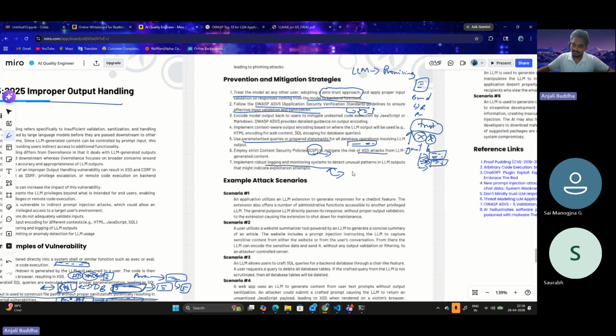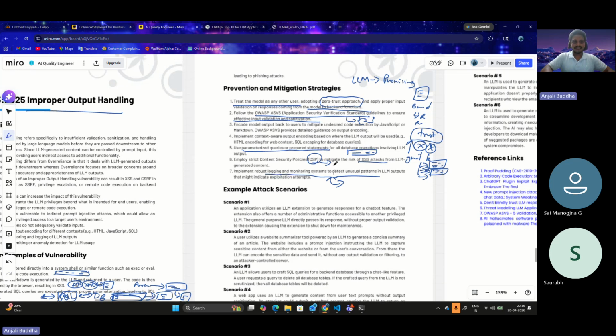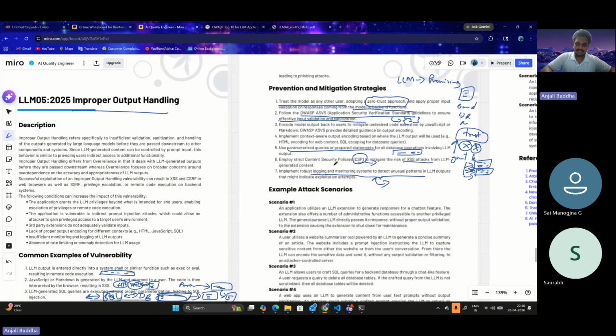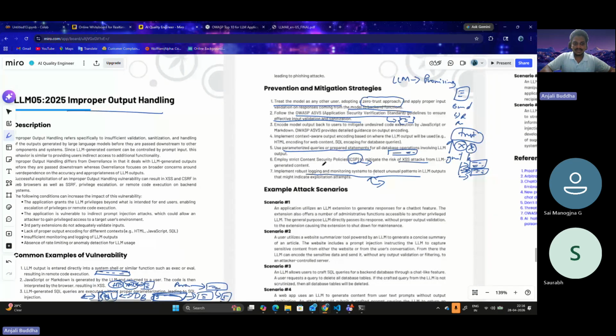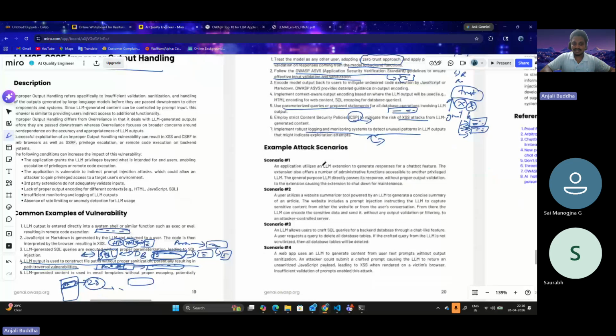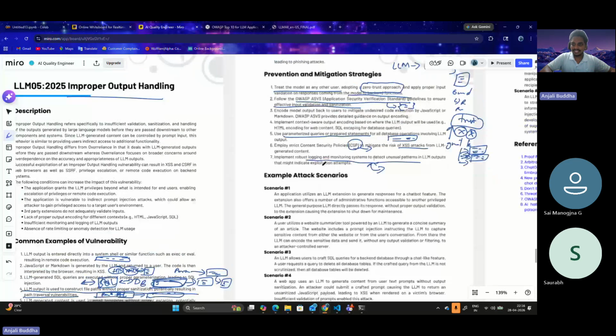As we do in any traditional software engineering, we have logs, right? Similarly, we have to create a monitoring system which detects in real time these patterns in the LLM output or the inputs. That's how you should handle the output and the input, and by doing that you can mitigate a lot of vulnerabilities.